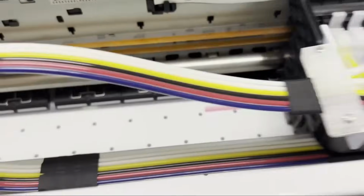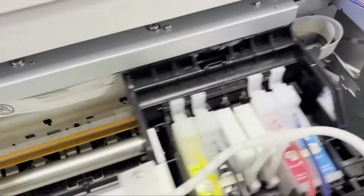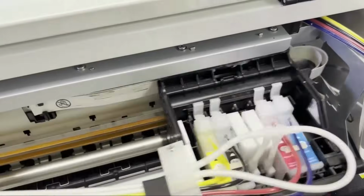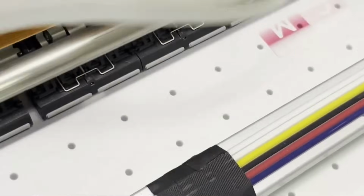And you can see we have magenta but we do not have cyan, so we're missing one color, while the yellow and black are printing good. The white ink coverage is also good. This is quite normal for a brand new printhead, because a brand new printhead has shipping fluid in it, and sometimes it takes a couple of tries to get the fluid out.